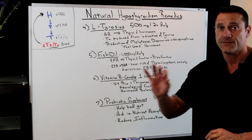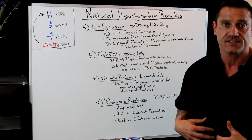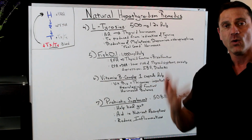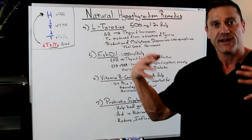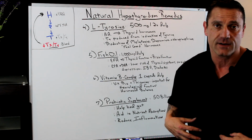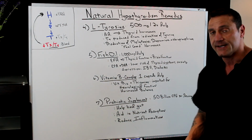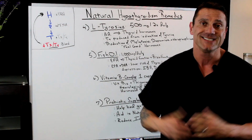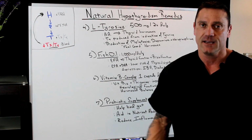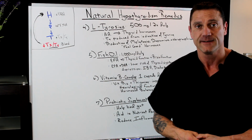If you have leaky gut, don't forget, if you have chronic inflammation, you're tearing up the mucosal lining of your stomach and your GI system. So again, it's going to help with the gut. It helps aid in nutrient absorption. One of the functions of the thyroid gland is to break down food products to absorb the nutrients. If you have a poor gut mucosal layer, then you're not absorbing. So probiotics is phenomenal for that. In turn, it'll help reduce inflammation, systemic inflammation all over, brain inflammation, your stomach, your gut. Again, it'll help absorb the nutrients that you need to help increase the thyroid function.